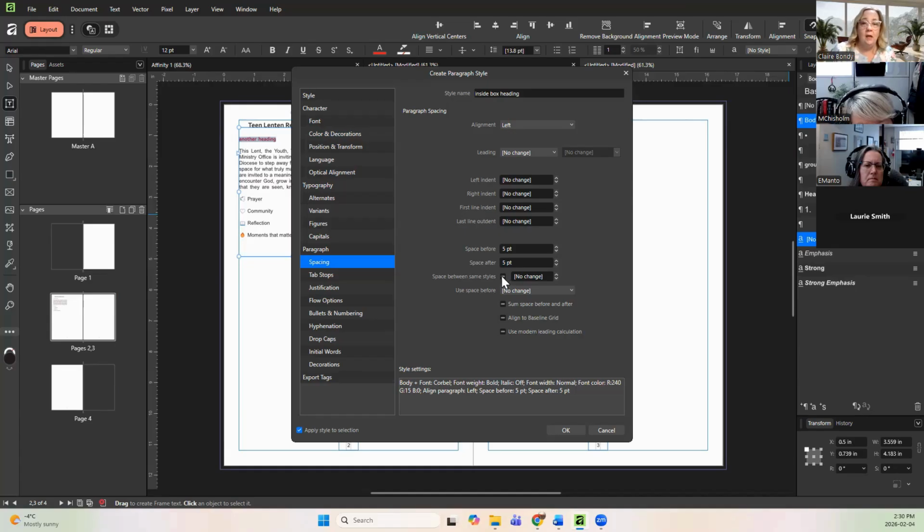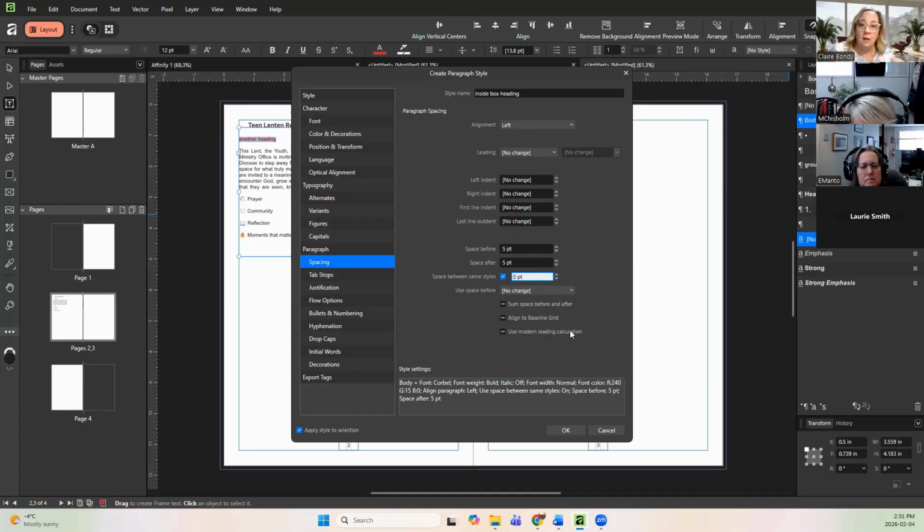And then what I want here is the same. I actually don't want any points between. I want 0 points between the styles. So I'm going to make that 0 so that if I were to have those 2 lines, they're together, they don't have that 5 points in between them.